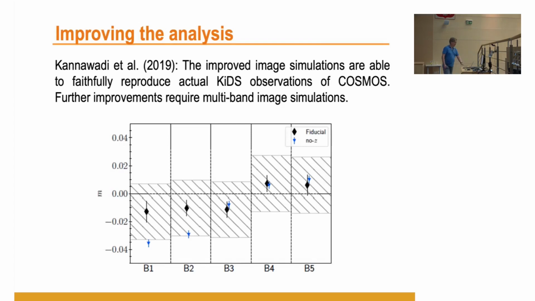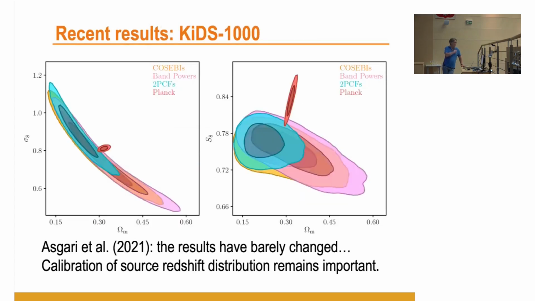But we also start with better data, so that helps. But really, this is an area which has really taken off now. And so these are the latest results published last year. And in line with this plot that I showed, the values barely changed, even though a lot of things changed in the analysis. The usual thing is, all this work and nothing changed, except the error bar shrunk a little bit.